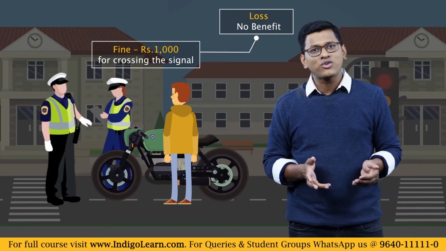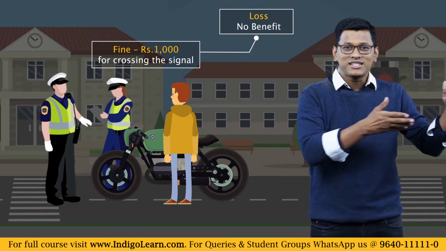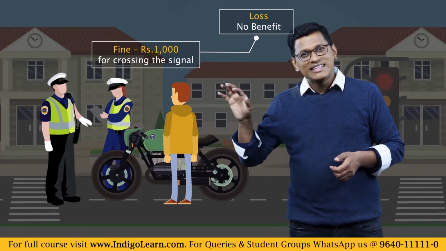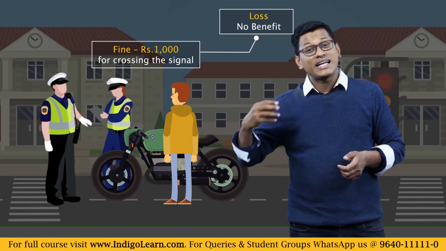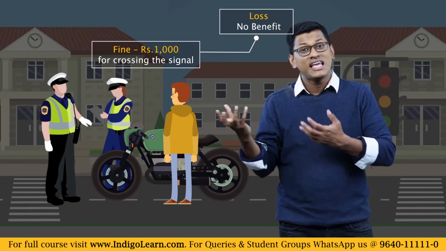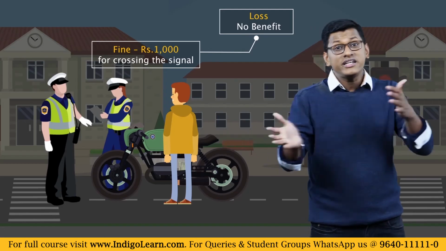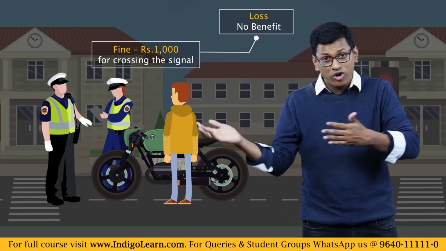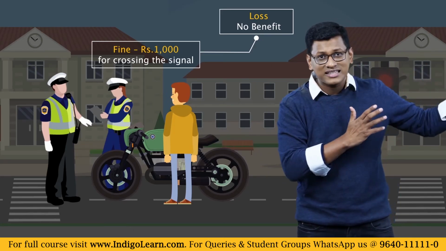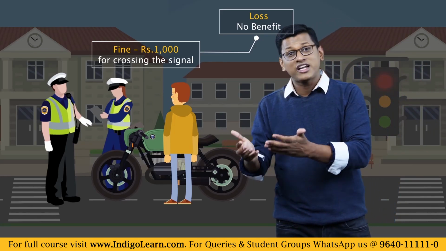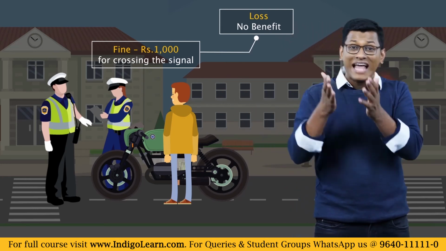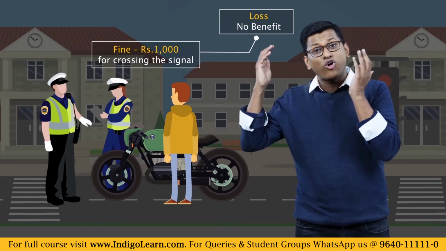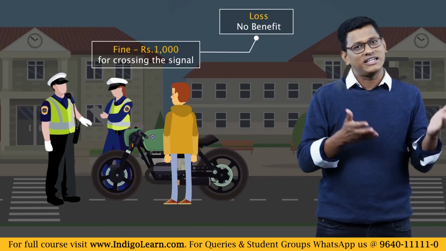What is this? Till now I was talking about capital expenditure and revenue expenditure, and suddenly I moved into another category called loss. Think about it. In capital expenditure, the money spent gave you economic benefit over multiple accounting periods. The bike might be useful for 5 years, 7 years, 10 years. But revenue expenditure was useful only for that accounting period. Revenue expenditure generated economic benefits to us only for that accounting period. So we call it revenue expenditure.